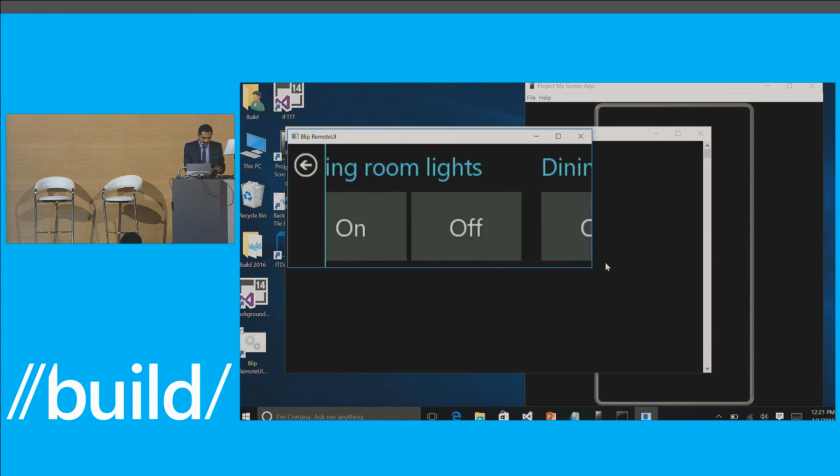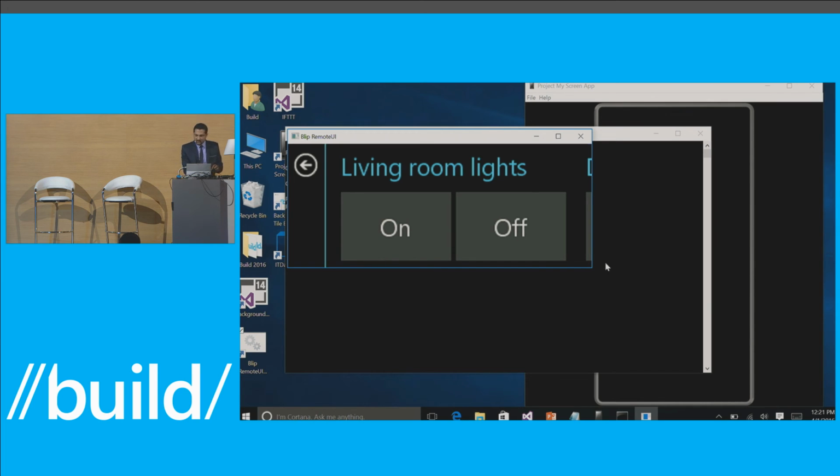But the cool thing that I want to show is I have two pages here. One is called the living room lights, and the other is called the dining room lights. One of the things I always struggle with is I have blackout blinds in my bedroom. So when I turn the curtains down, I can't see anything. When I wake up in the morning, trying to turn on the light on my side table, I always trip over, my phone falls down, or I trip over the picture of my daughter. So I was like, how cool would it be if I'm sleeping with my Microsoft Band, I wake up, and I can turn on lights from my Microsoft Band.